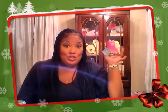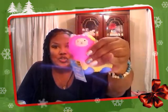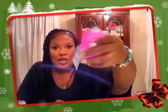Right. What else did I find? I found this cute little squishy toy, and she was just so cute. It's for 3-year-olds, but of course, I'm going to put her in the little china cabinet back there. It's just a cute little llama or whatever, and it's a fast rising squishy. But I just love her. Isn't she cute? Look at all the beautiful colors.